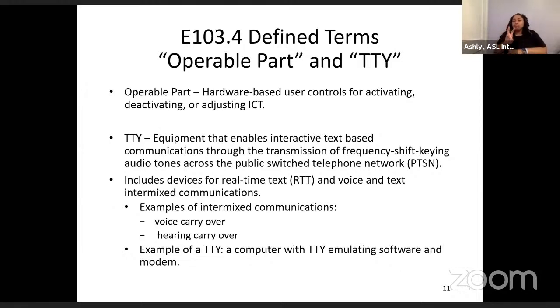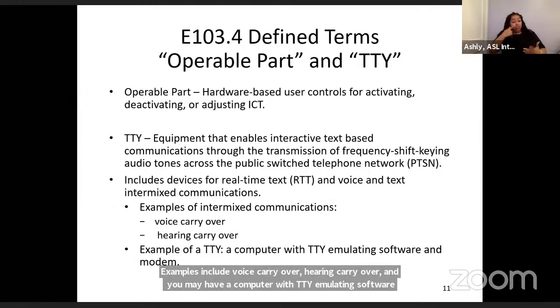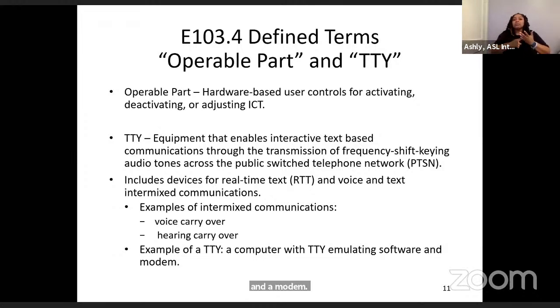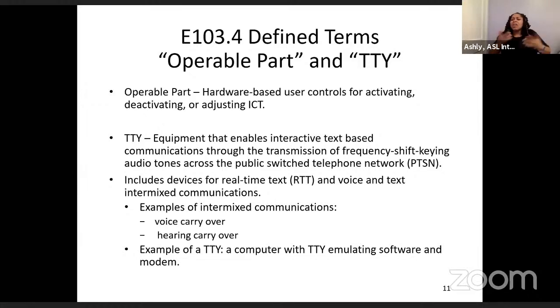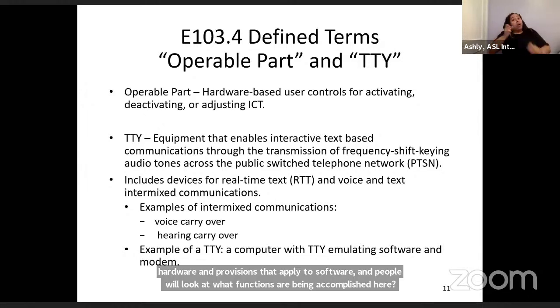I mention this because, throughout today's discussions, there will be provisions that apply to hardware and provisions that apply to software, and people will look at what functions are being accomplished here. So it's very important to understand what environments you're operating in as to how those are analyzed.